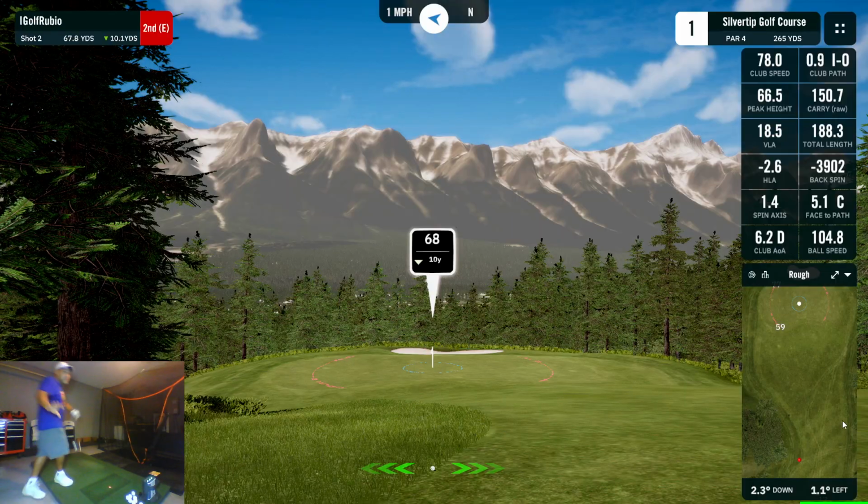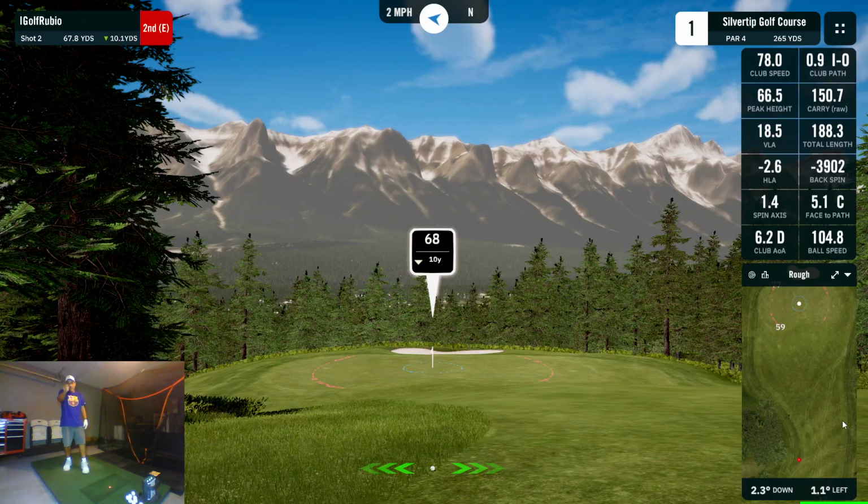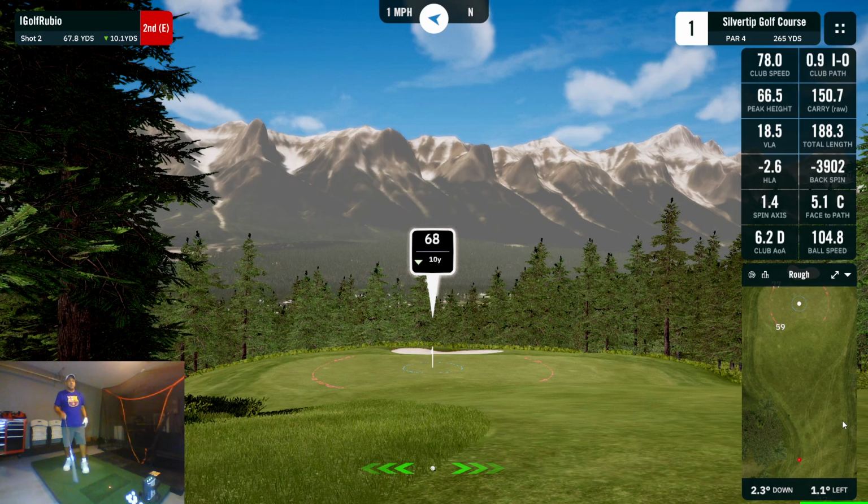So on the GS Pro software, you can see on the right-hand side is all my telemetry for my golf swing, right? I can adjust that, by the way. I can put whatever metrics I want up there. These are the ones that I pay attention to, like how fast was my club speed, what was the direction of my club speed. So I hit a draw, so it went in to out. The carry distance, raw, means how much did the SkyTrack pick up, and then the total length is basically how far did it go in the game total, so 188 yards. All the other things are just telemetry there. But now let's take a look at this one.